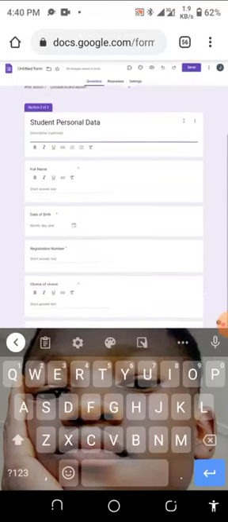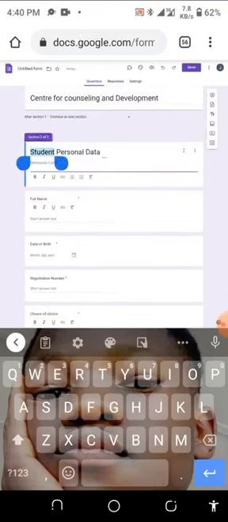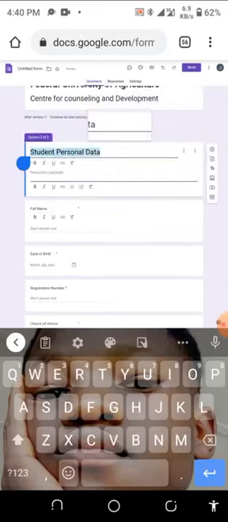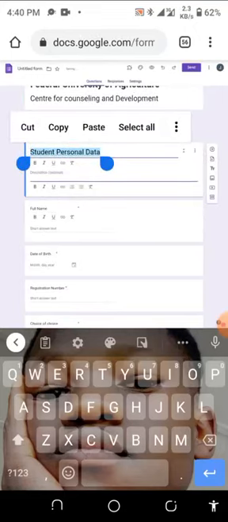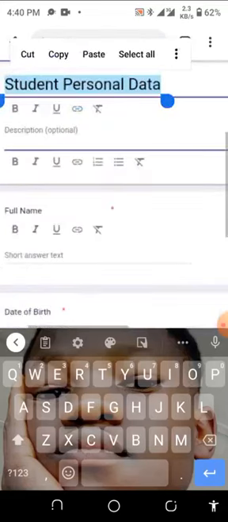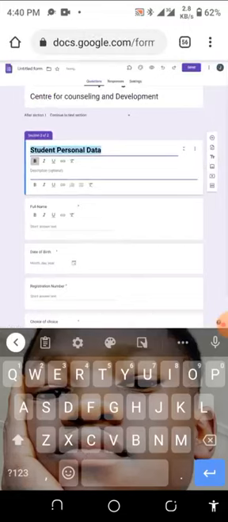So I bold it. The next thing I'm going to edit now is student personal data. I'm also going to bold it.